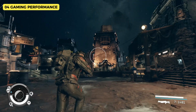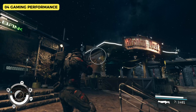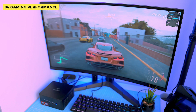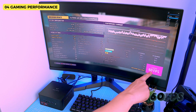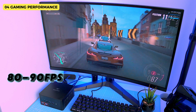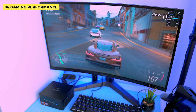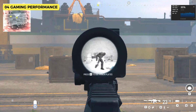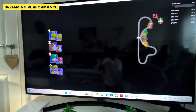But shift to more optimized games and things get fun. Fortnite, Apex Legends, Valorant, all very playable at 1080p with the right balance of settings. Forza Horizon 5 ran beautifully on high at 1080p, holding a solid 60 FPS. Drop it to low and you're hitting 80 to 90 FPS, perfect for smooth gameplay without taxing the system too hard. For casual or mid-core gamers, that's pretty solid. I also ran Modern Warfare 3 on low, 30 to 50 FPS. It's playable, but if you're competitive, that frame range won't thrill you.